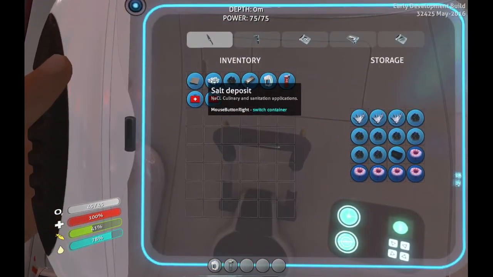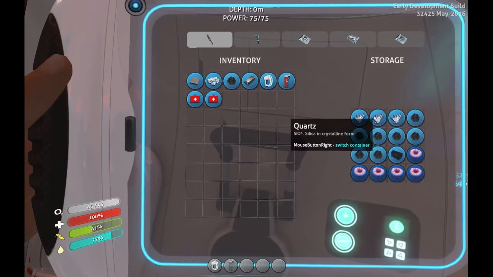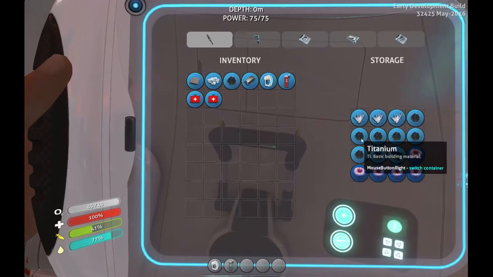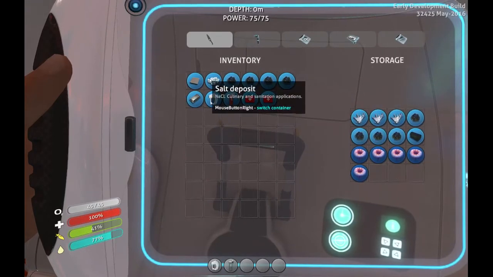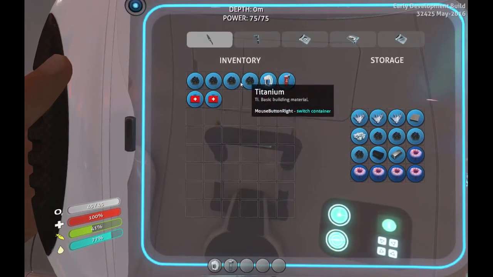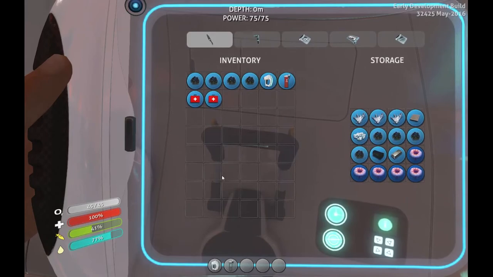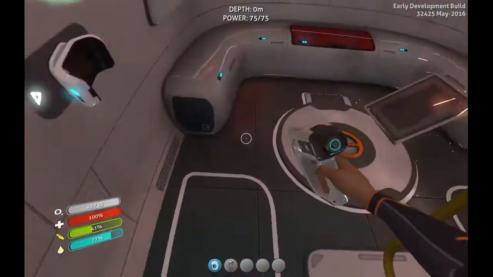Yeah, so all I found was titanium and some salt and lead. So, I don't know. You know what I'm going to do? I'm going to take these and drop these, because I don't mind if I lose these, because they're a dime a dozen, but I don't want to lose that stuff. So, yeah, I'm going to go back out.